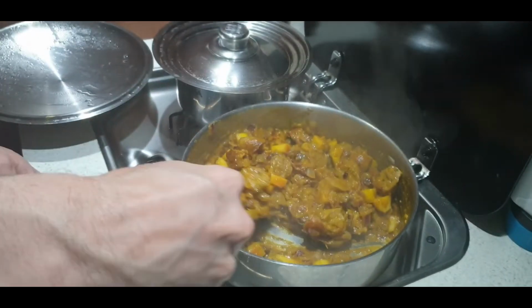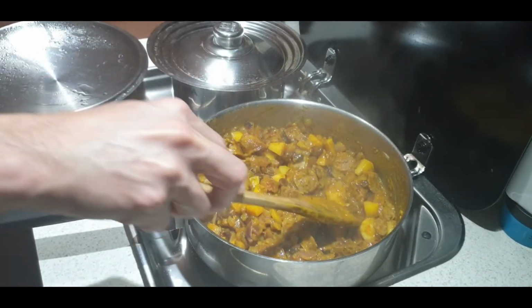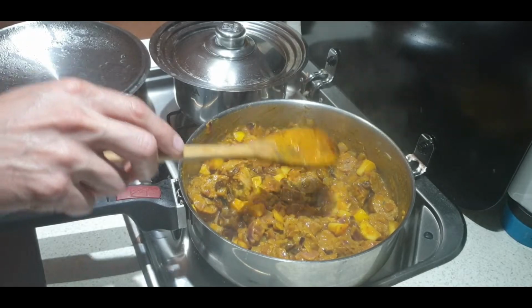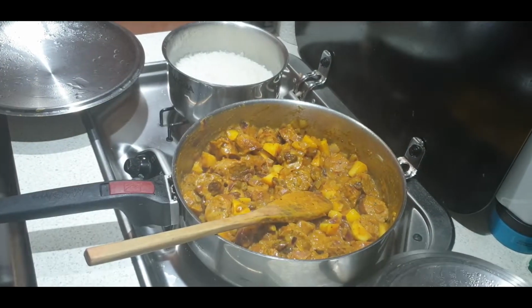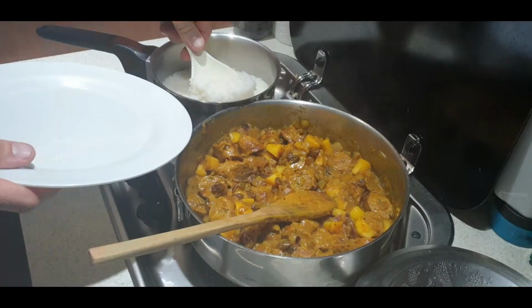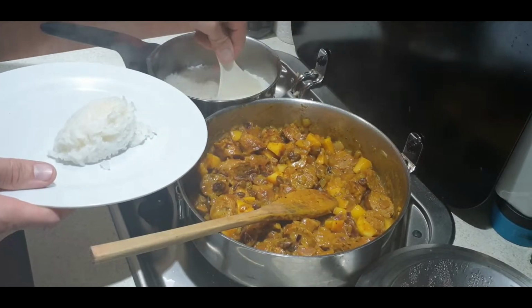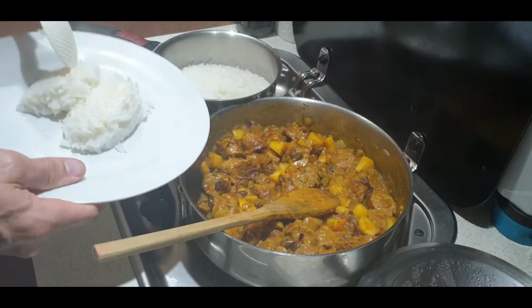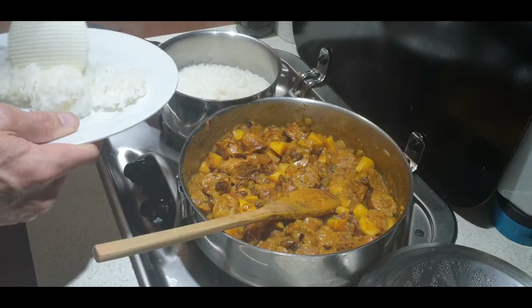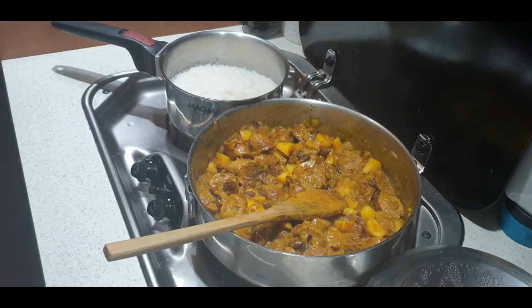Oh yeah, that's perfect. All right, let's try these gourmet sausages. They're lamb sausages. That's enough. Just put the sausage at the corner.